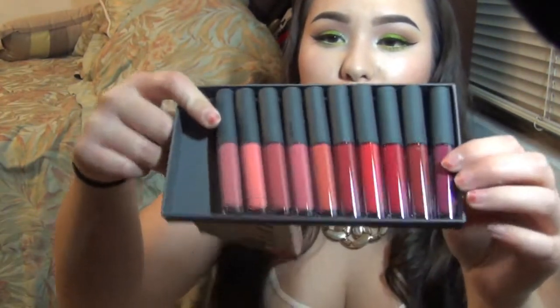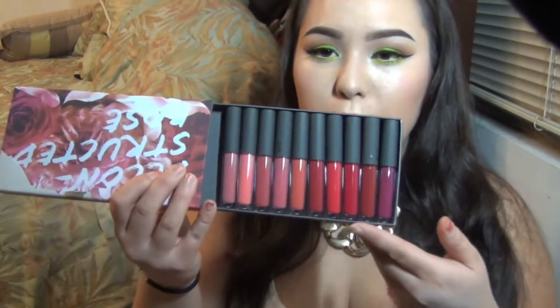Next thing I got is a deconstructed rose set from Bite Beauty. What I thought was interesting is they picked a picture of a rose, and I don't know if you've ever been on Photoshop or whatever, you could use the eyedropper and click and find that exact color. So they did 12 different colors of the rose. Took a couple out because I've used some already. But the only thing that I really don't like is that a lot of the colors look the same.